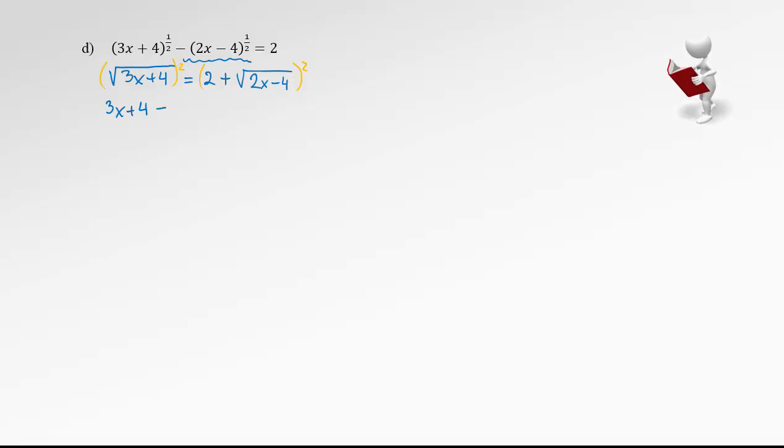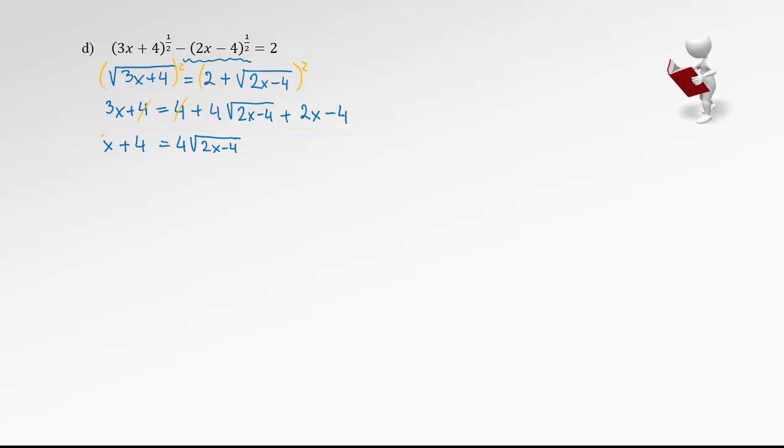Let's raise both sides of the equation to the square, and then we have 3x plus 4 on the left, and here we need to apply the perfect square formula. Remember, 3 terms. 2 squared is 4 plus double the product, which is 4 times the root, and plus square of the root, which means the root disappears and we have just the radicand. Now, since we still have the radical sign, we isolate it again, leave it on the right-hand side as it is, and we are going to bring everything else to the left. So 3x minus these 2x, so it's just 1x. These two 4's are cancelled, and that 4 goes to the left, it becomes plus 4.